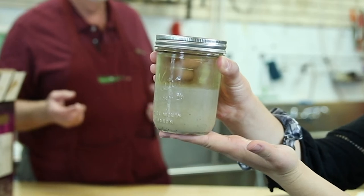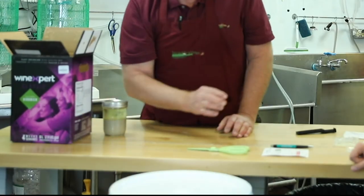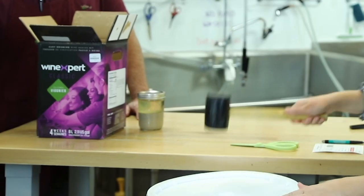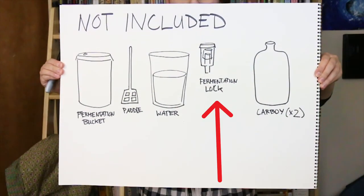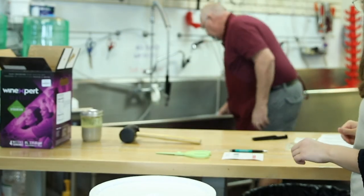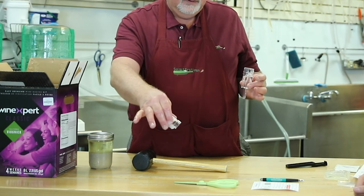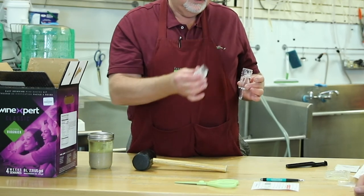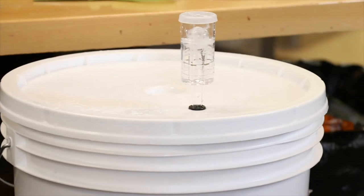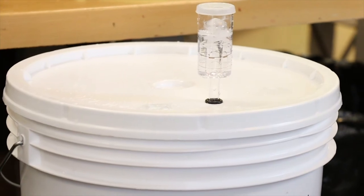It gives you a feel for how much yeast is necessary to make alcohol. We're going to put the lid on and hammer it down all the way around. We're going to add an airlock — a fermentation lock with a little bit of water in it — to relieve the pressure of the gas coming off fermentation while keeping oxygen away from the wine. It works like a P-trap underneath your kitchen sink: it allows the gas to escape out through the fermenter without letting oxygen back in.